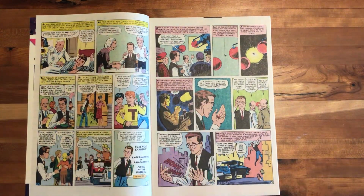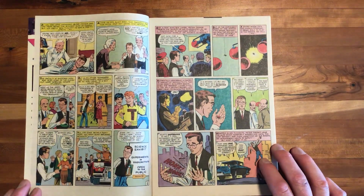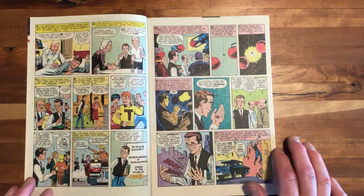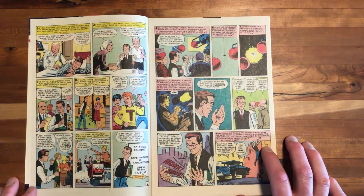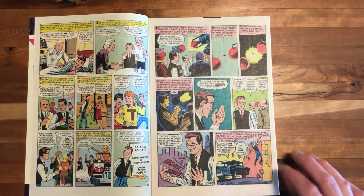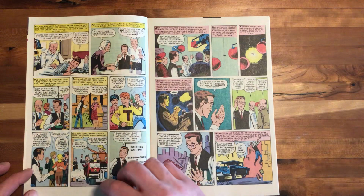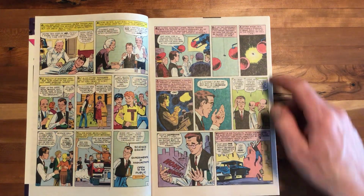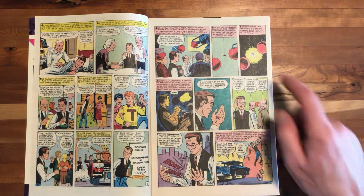And so Lee and Ditko brilliantly develop young Peter Parker's origin here, his close relationship with his Uncle Ben, his Aunt May. We know the story. We've seen the now three different iterations of Spider-Man in the movies. They all sort of stick to this one way or another. Parker can't get anyone to go to the science exhibit. He goes on his own, and history, comic book history, is made.